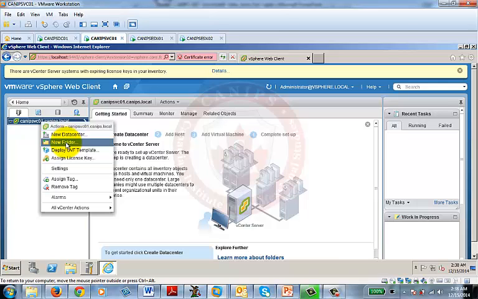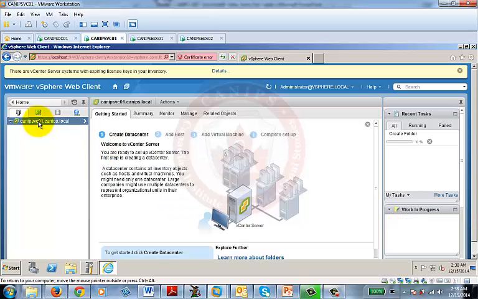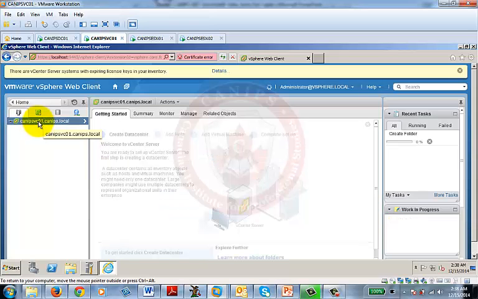Now we can create folders or data centers. Folders are just placeholders, just to better organize. So for example, if we have two different physical locations where our data centers are, we can create two different folders. Let's say one data center is in Toronto and another data center we have in Montreal.